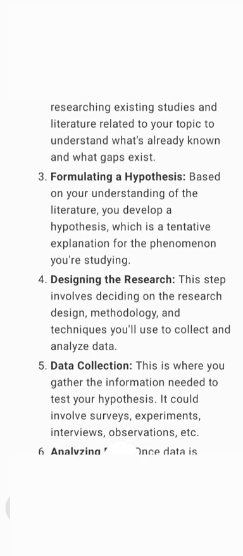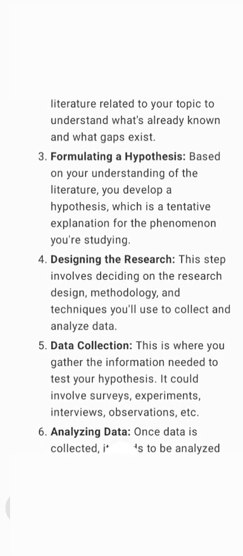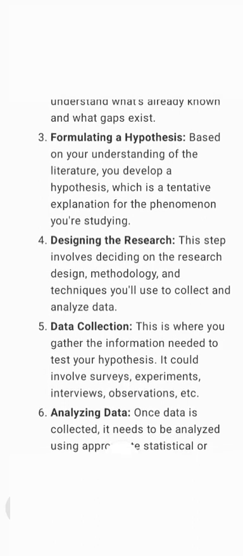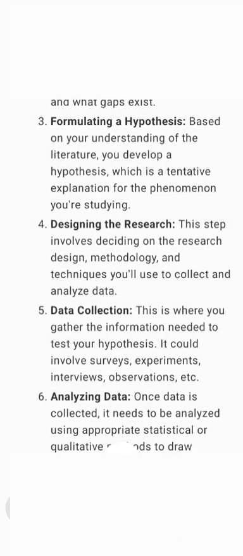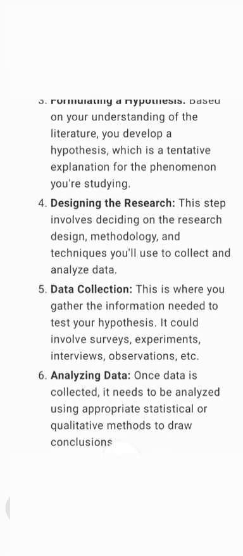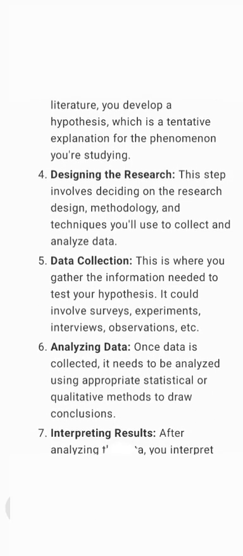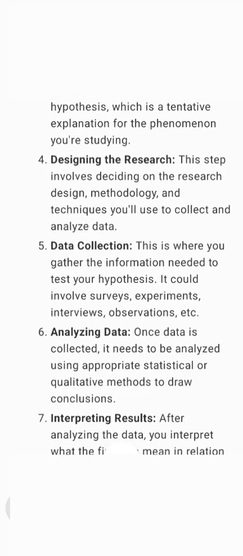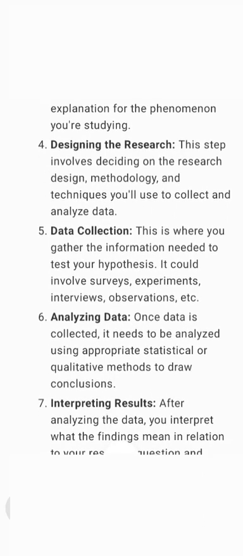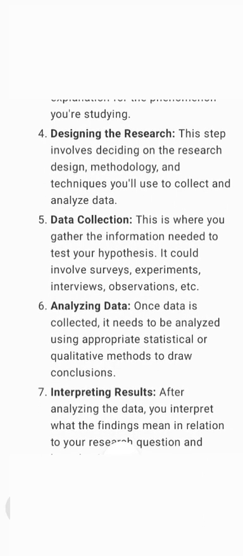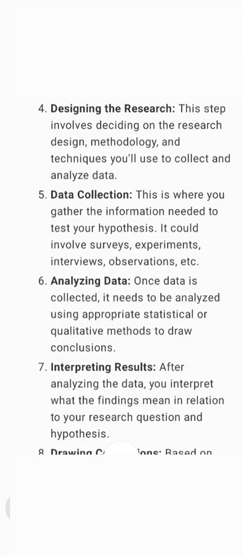3. Formulating a hypothesis. Based on your understanding of the literature, you develop a hypothesis, which is a tentative explanation for the phenomenon you're studying. 4. Designing the research. This step involves deciding on the research design, methodology, and techniques you'll use to collect and analyze data. 5. Data collection. This is where you gather the information needed to test your hypothesis.